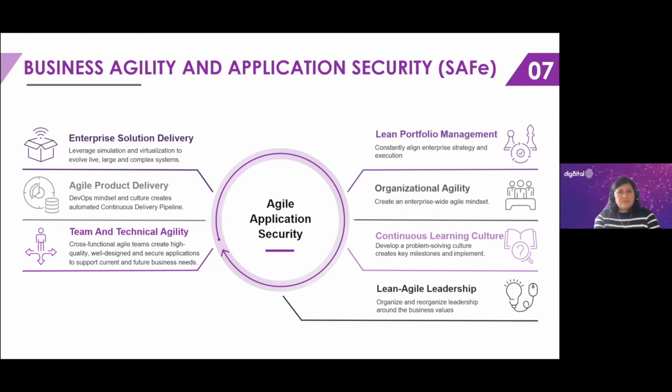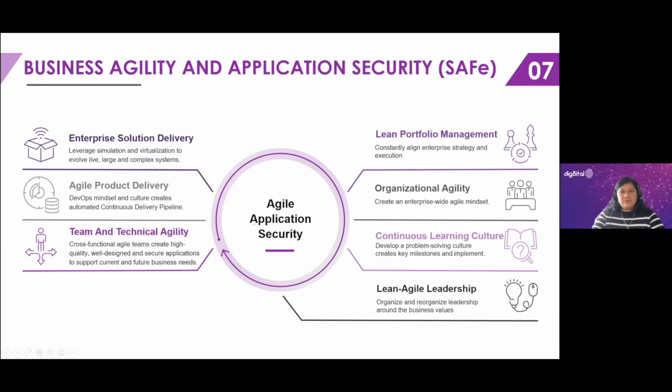If you have them existing already, you need to update them or improve them at the same time as well. So we don't just imagine that one organization would have just one development team. And the good thing is the scaled agile framework actually gives us a good guide on how to develop business agility and achieve application security with that.